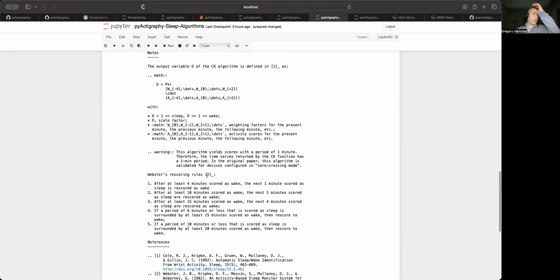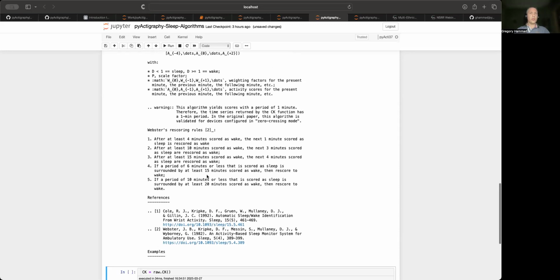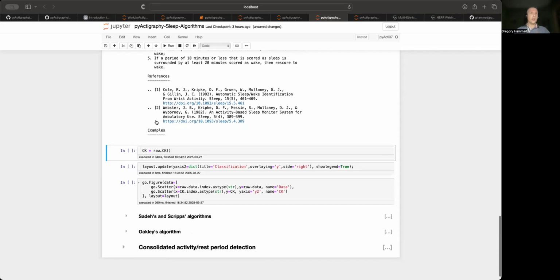We have also implemented Webster's rescoring rules, because it does correct the classification after you classify. If you have a stretch of epochs scored, I don't know, wake, and a single one classified as rest, maybe you want to rescore that one because it was a hiccup or something like this. So there are rescoring rules for that.